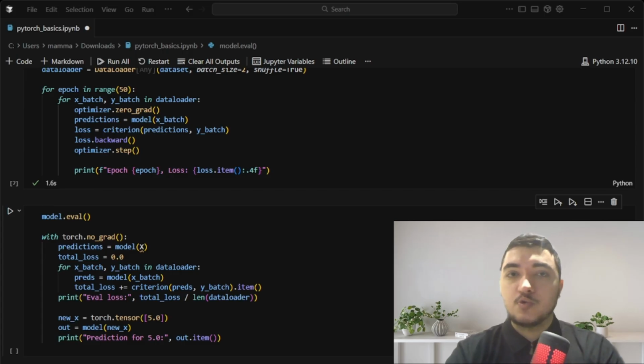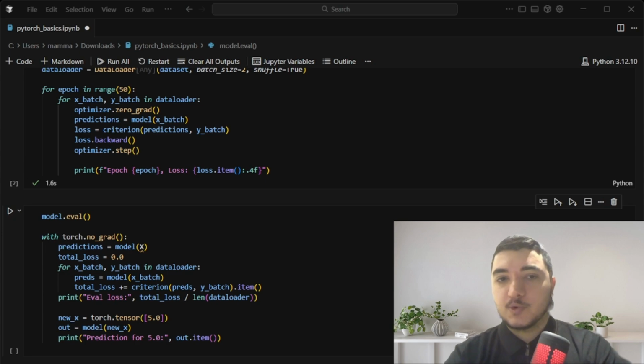They should only be used during training. In the evaluation or inference phase, gradients are completely useless, so it's more efficient to not track them. You just disable them with this command, and this makes our inference faster and more memory efficient.